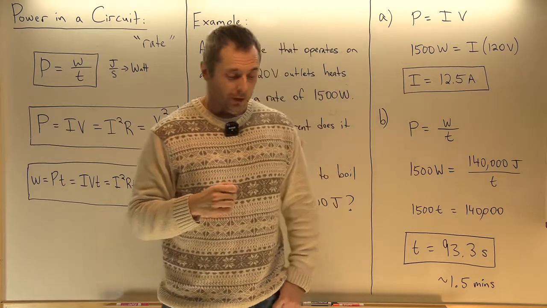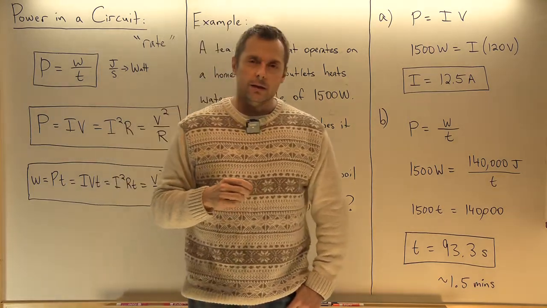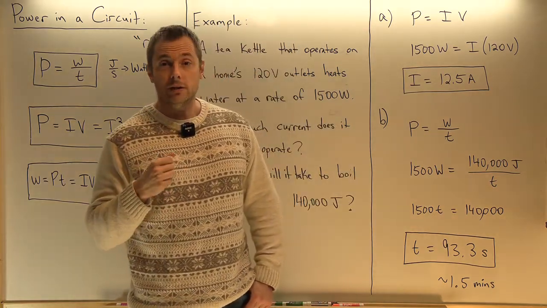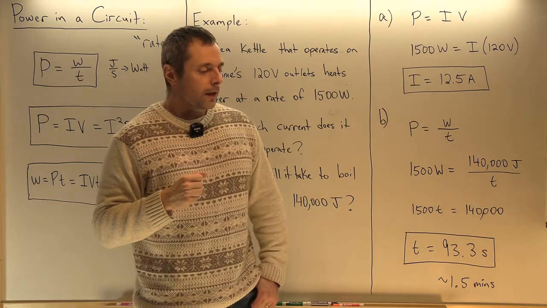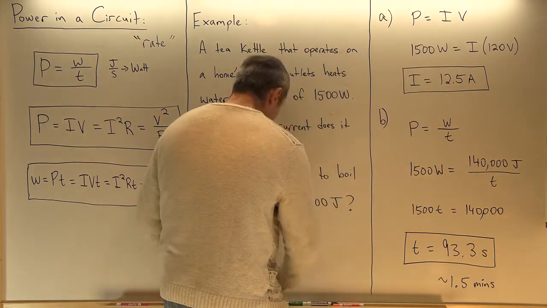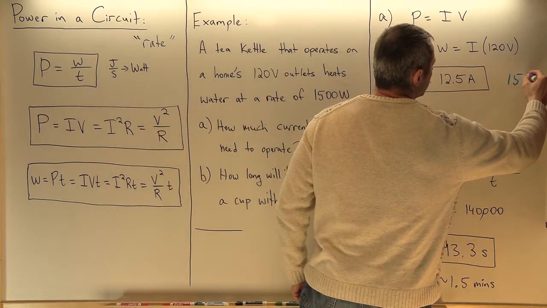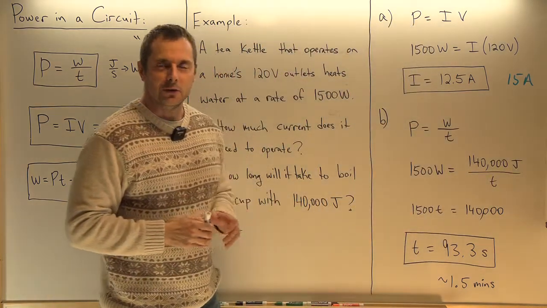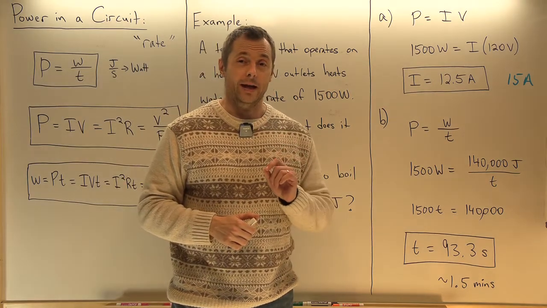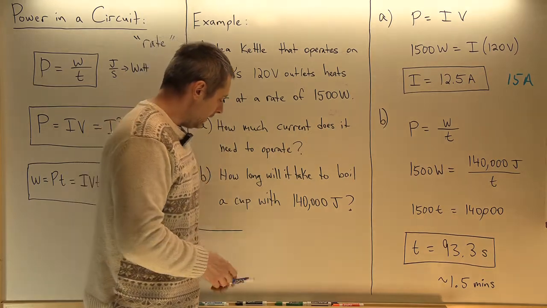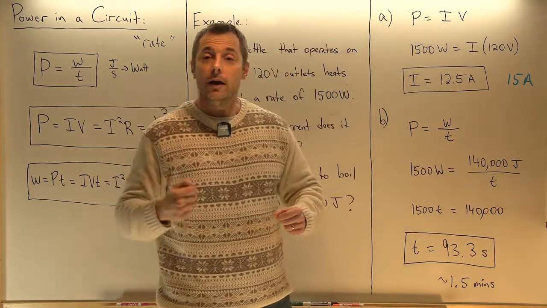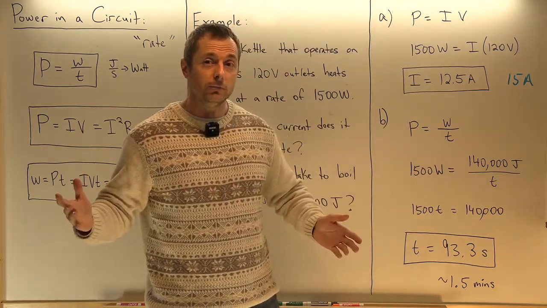Now, before I move on, I just want to make an interesting point. Tea kettles use a lot of energy. And just so you know, the wires in a typical bedroom, like maybe your bedroom at home, get overloaded at 15 amps. Some of them are 20 amp circuits, but 15 amps. And you plug in the tea kettle, you're almost there. So a lot of people don't realize how easy it can be to overload wires in a house. A hair dryer is about this too.